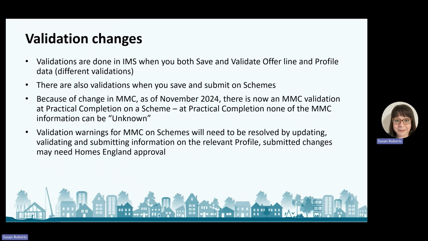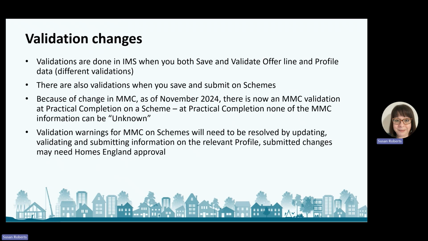Because there's been a change in MMC as of November 24, there's now an MMC validation that only comes in on practical completions. Now, I didn't do this, but one of the options on the list about MMC was unknown. And ultimately, you will not be able to claim your scheme or anything like that, including practical completion, while it's set at unknown.